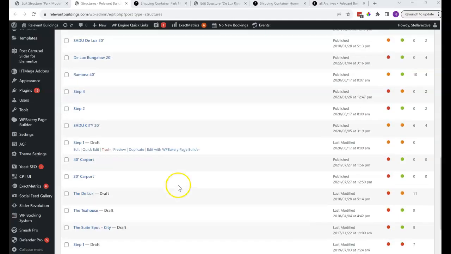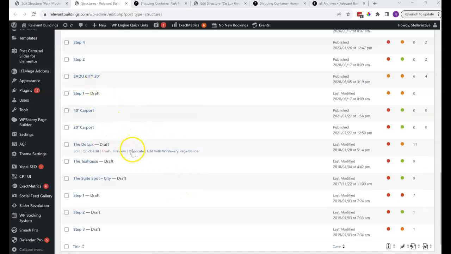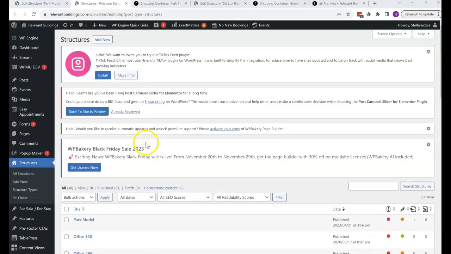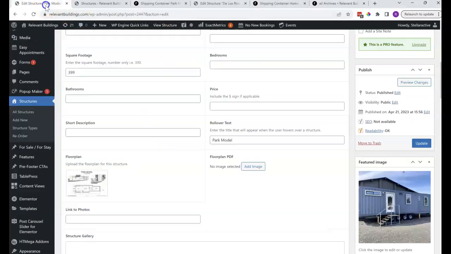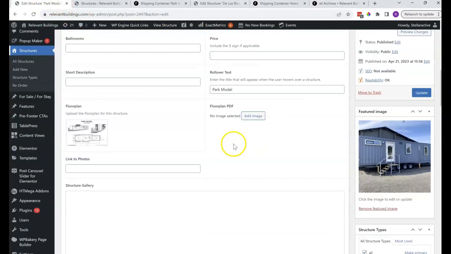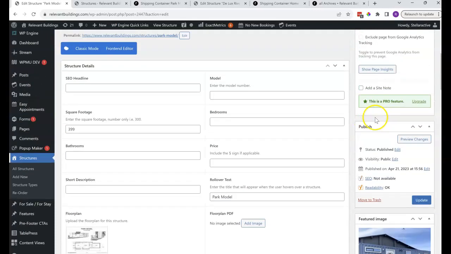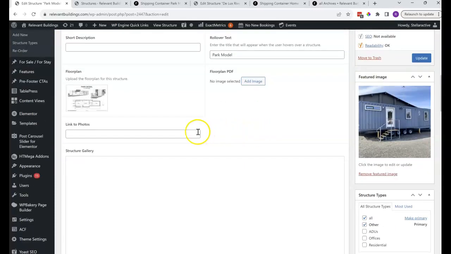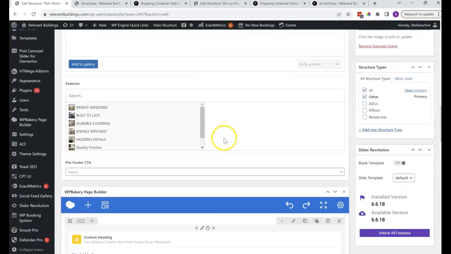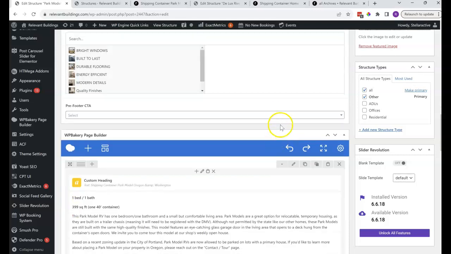Maybe we don't need to make those live, but there's at least 21 that you're going to need to fill out all of these fields on, make sure that the featured image is correct, make sure that the categories are correct, upload these images and floor plans, create a gallery for it, add the features to it, all of that good stuff. Please let me know if you have any questions.